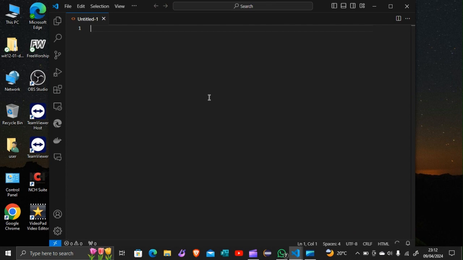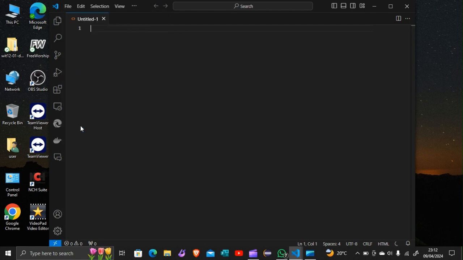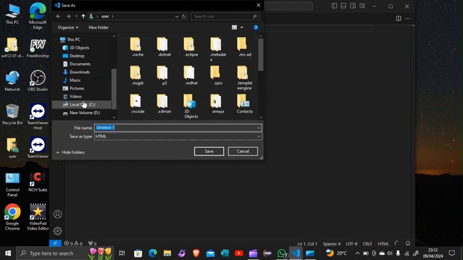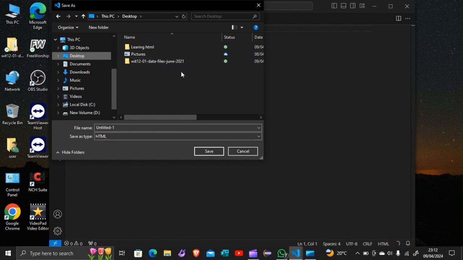So if it is in HTML, before we start creating our website, it's good to save. And we're going to select Save As, and we created a folder in this PC. It is on the desktop. In this folder, I saved it.